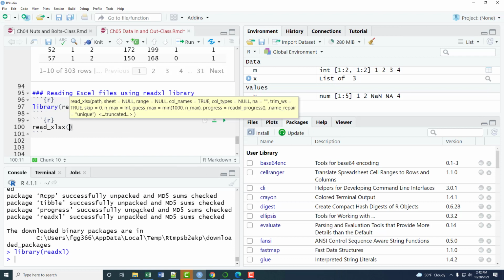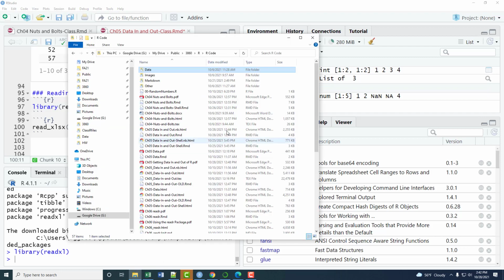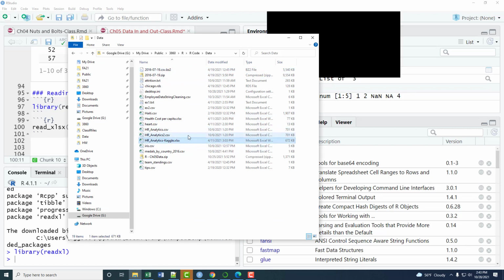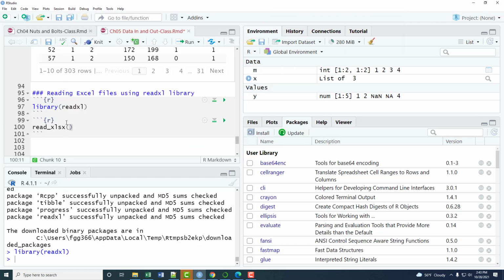So now we're going to open HR Analytics. Let's look at the name here. I'm going to copy paste the name so I don't mess it up.